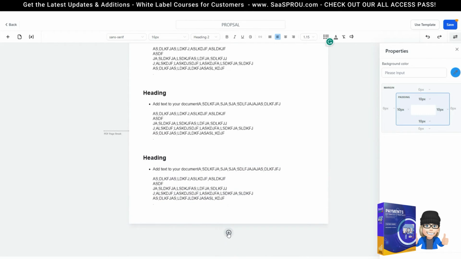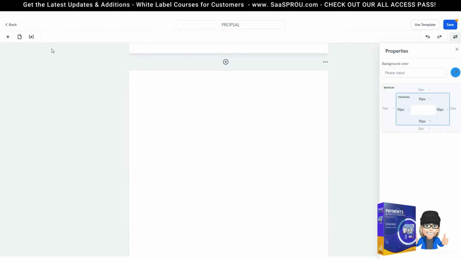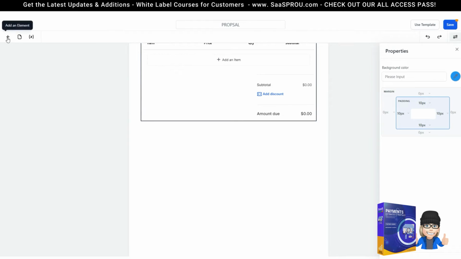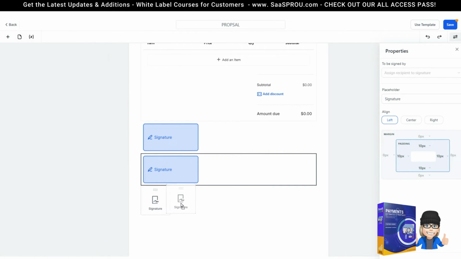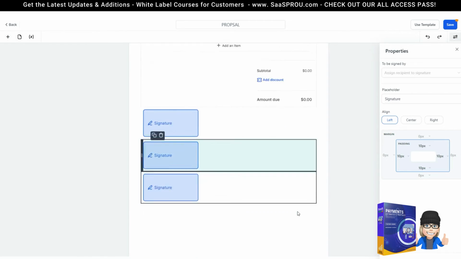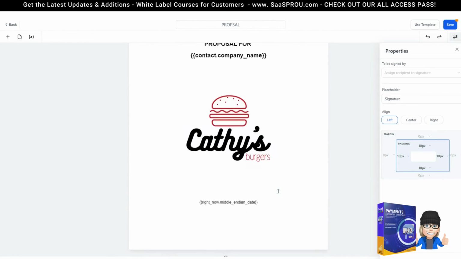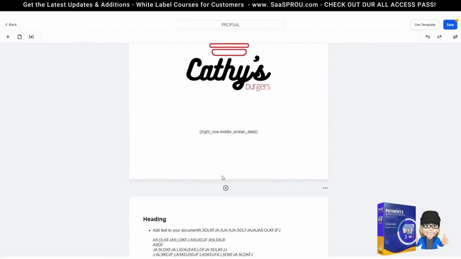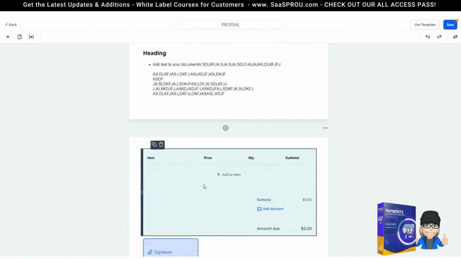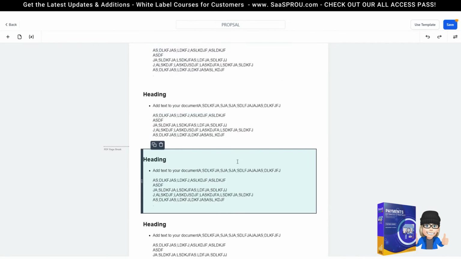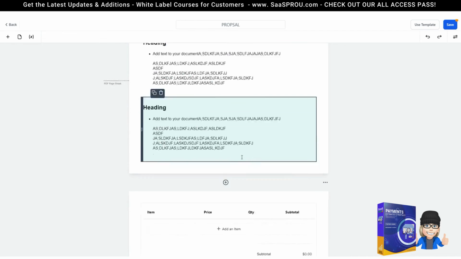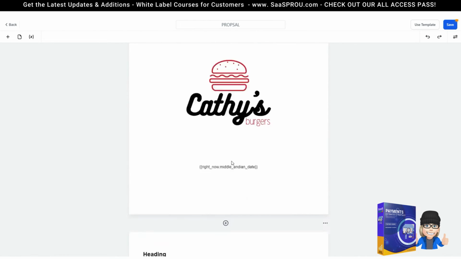And then we're going to, let's just say, add a page. And then on this page is where we would actually add the product list, the details. And usually with a scope of work, you might have more than one signature. Two or more people might have to sign, or three people might need to sign, you and two other people from their team. So you get the idea. It's a pretty long proposal. So a proposal would be a multitude of pages. And this just gives you a good idea of what you want to do. So you want to say all the scope of work and the things that you're doing, bullet point all the benefits of each one. And now you've got this long page proposal.